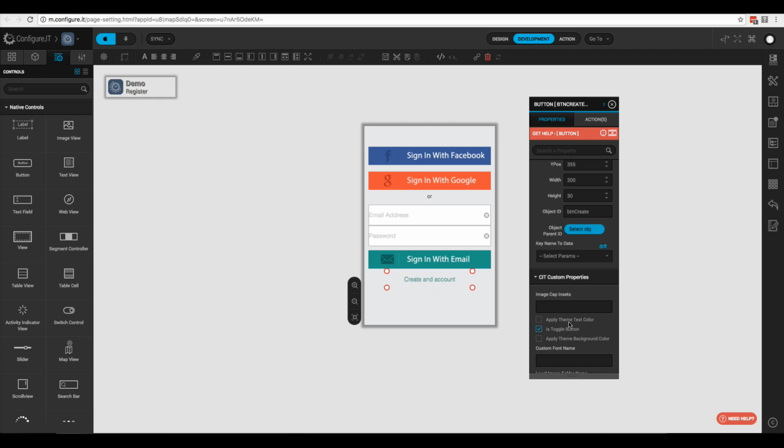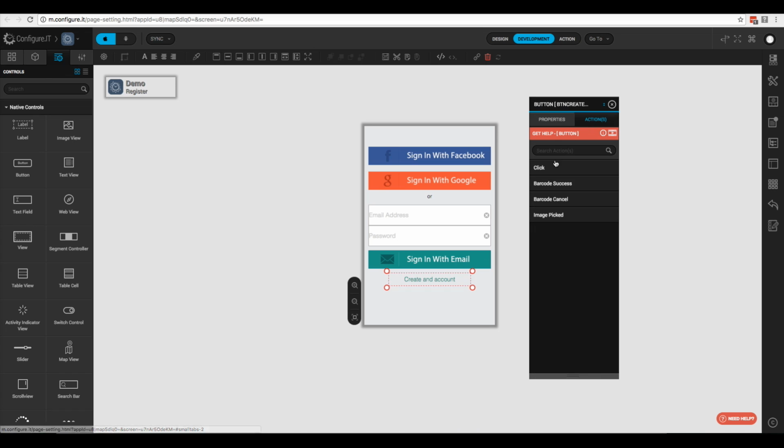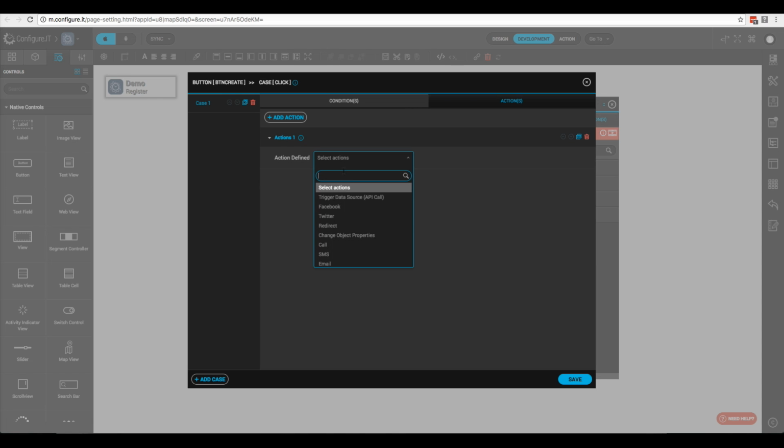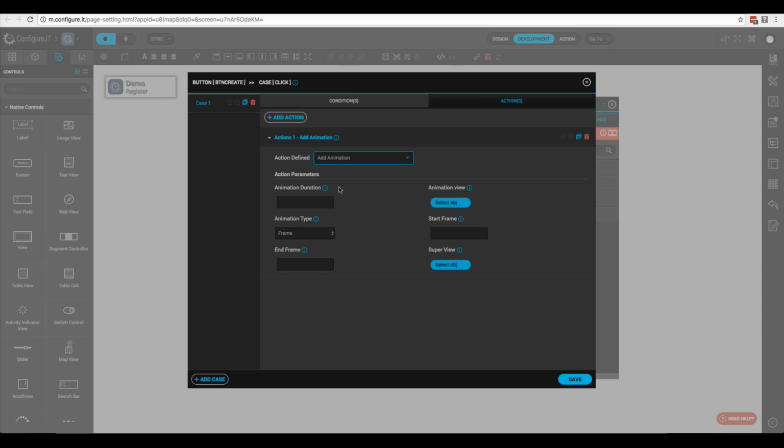All right, so now what we need to do is go ahead and provide functionality to move these fields down. So the way we're going to do that is with this button selected, we're going to come up here to actions and click, and we're going to do add animation. And so now what we need to do is add an animation to move those fields out of the way.